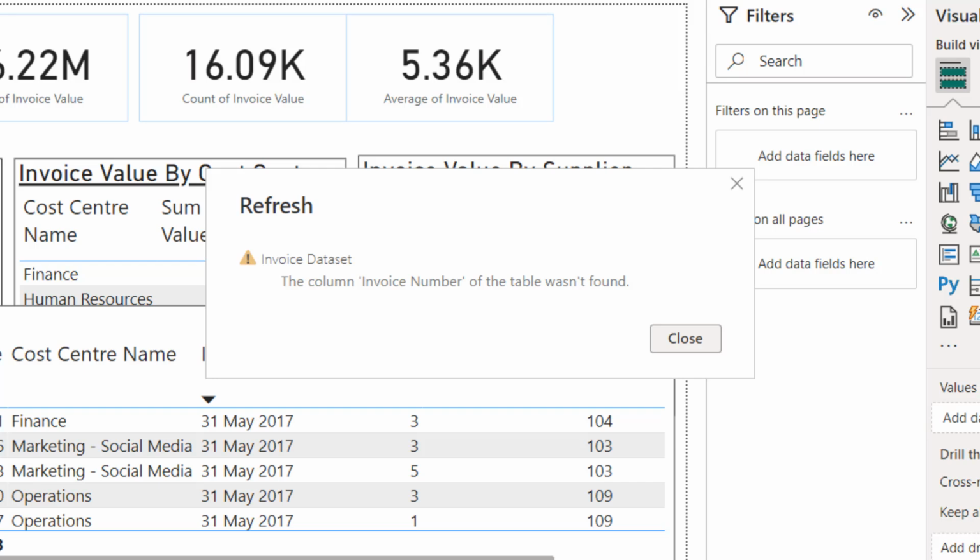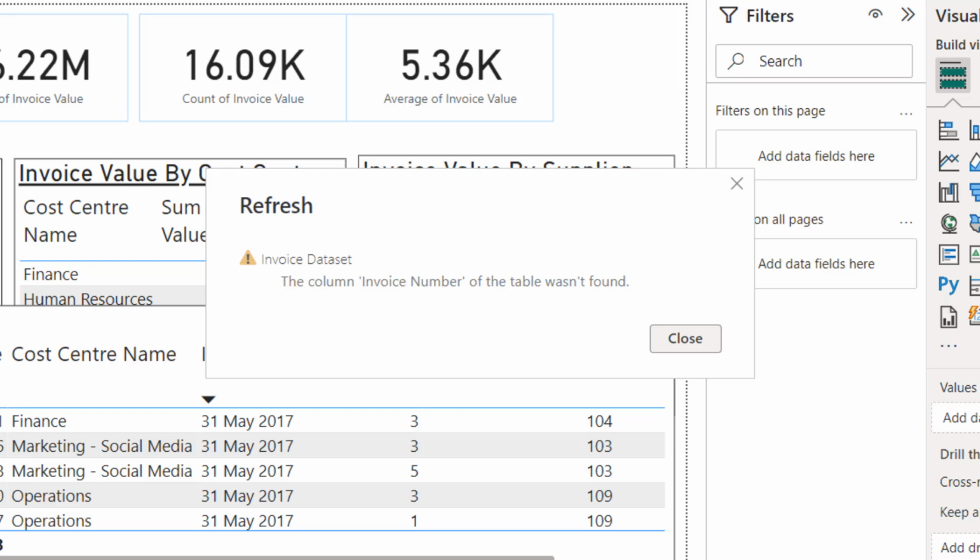So just to be clear here, Power BI has not refreshed. This warning sign tells it that there's a problem that we need to go and sort out, and we can't refresh this file with this dataset until we go and sort out that problem. Now, the vast majority of errors that you will come across are refresh errors. These errors happen because a dataset that you've added in or you've used to replace another dataset does not have exactly the same file structure as Power Query is expecting when you set up all of the original steps.